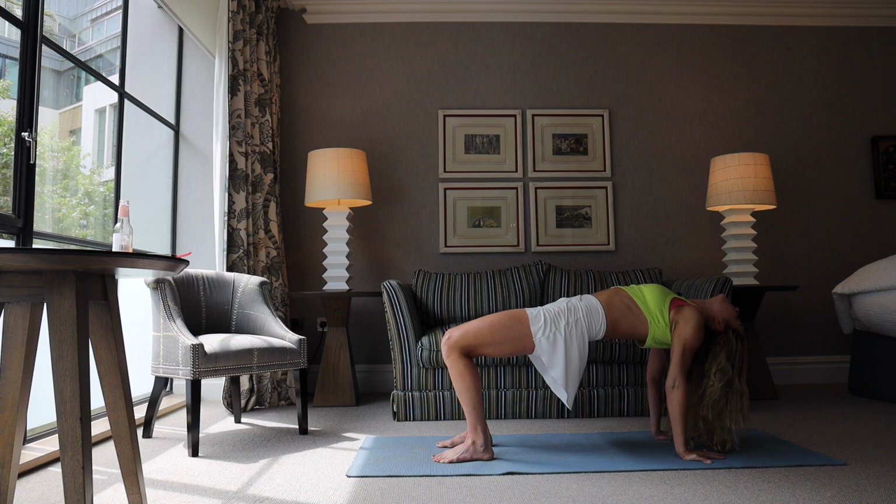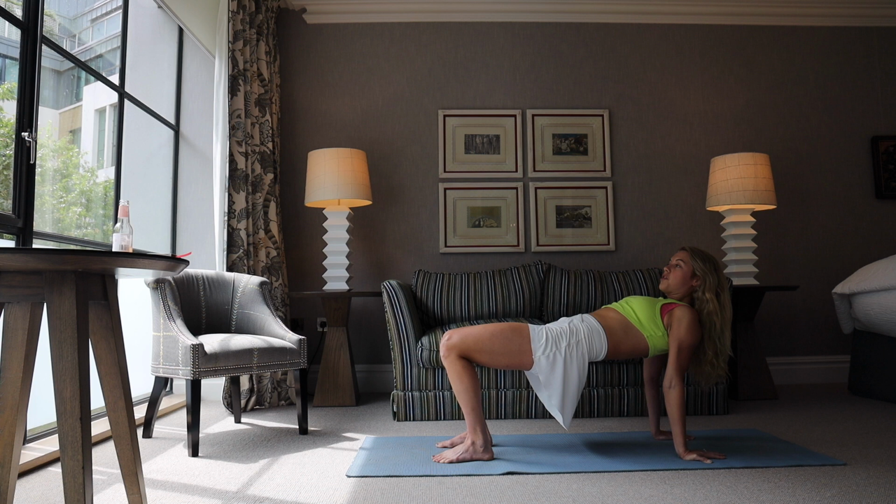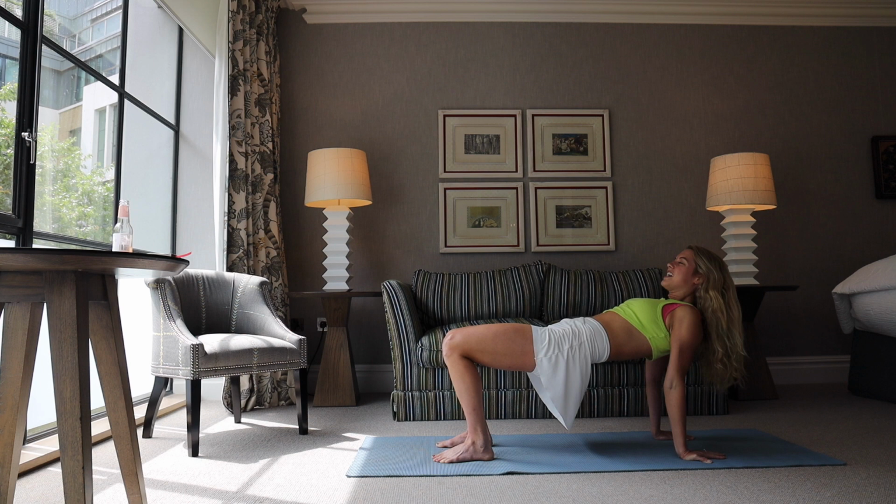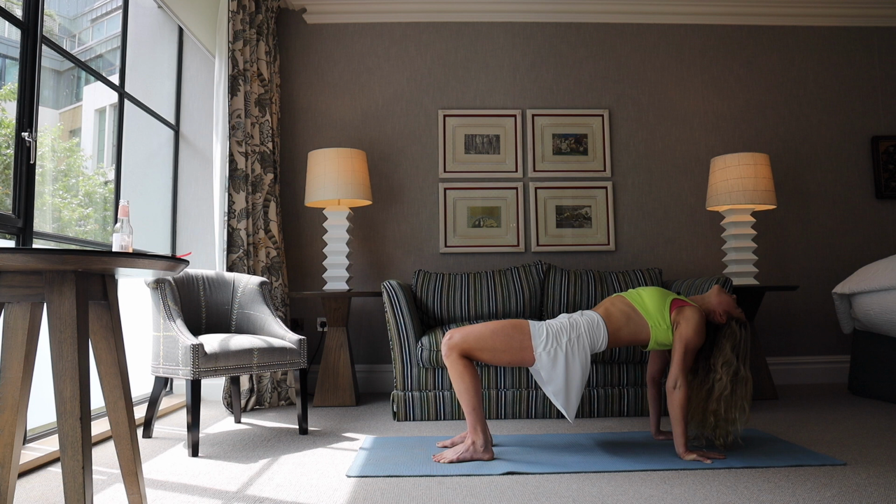So thoracic extension. Think of puffing up through your heart and then curling back through that cervical spine. Tuck the chin, return. One more. Inhale, puff the chest, open up, looking back, tuck the chin, lower the hips down.